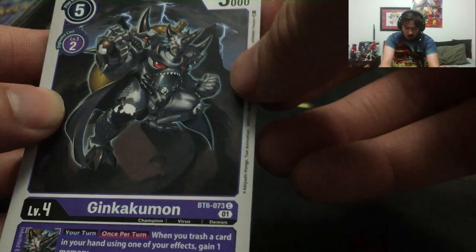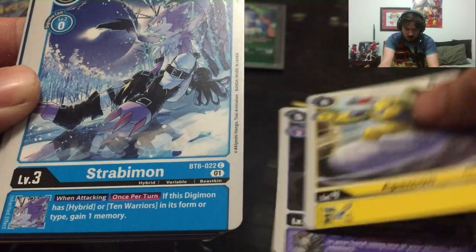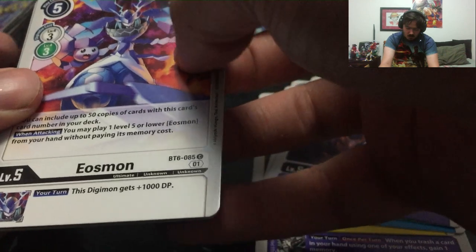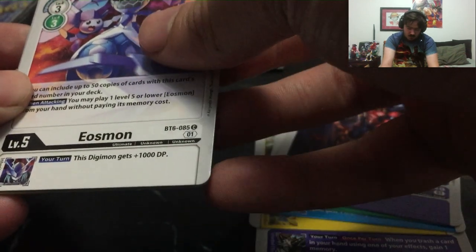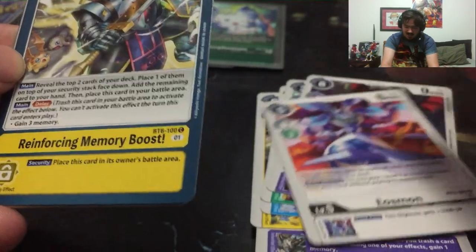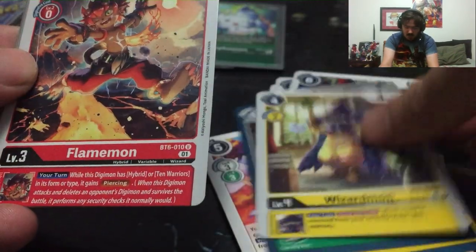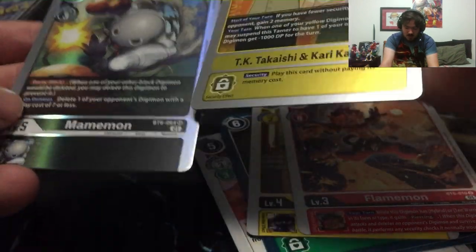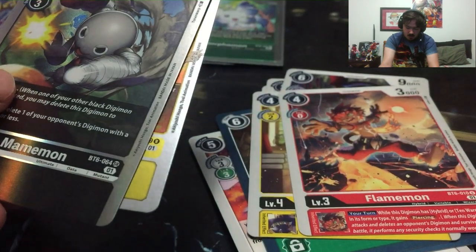Oh, wow, whoa, okay, we're starting out with a new guy. Gekkomon. Okay. Apemon. Bibamon. Another one. Eshimon. Wait. Yeah, it's named the exact same. Why is it the exact same one? Is it like a stage thing? I don't even know. Reinforcements, that is new. Blastermon, Wizardmon, Flamemon, TK and Kari, and ooh, Manamon.